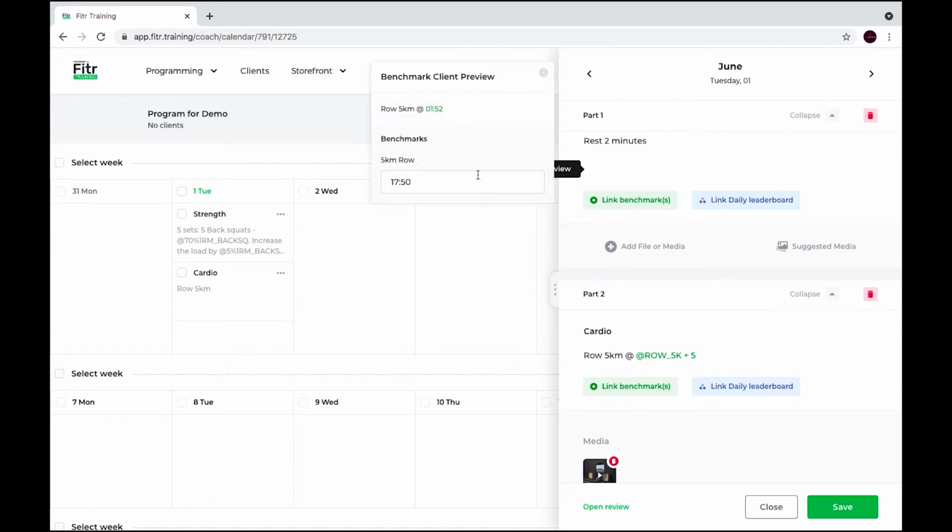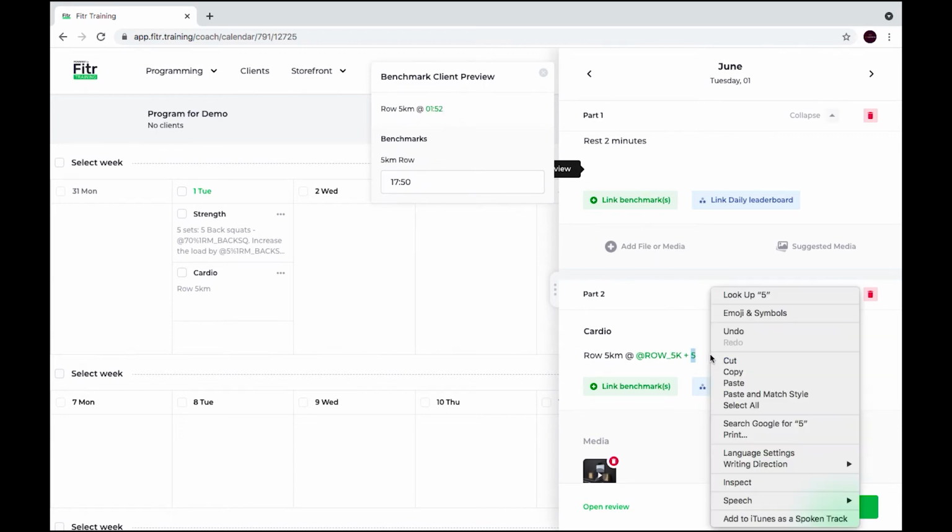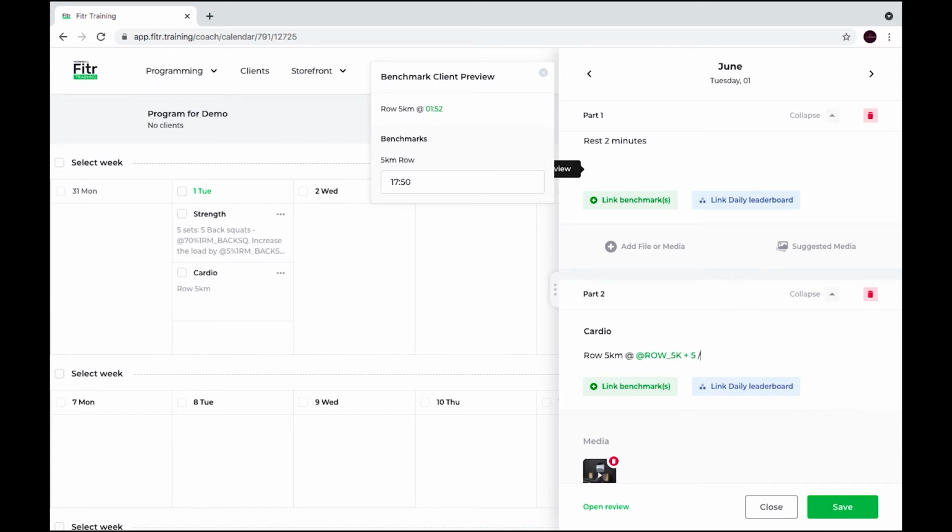So if I click on preview, this will churn out a pace that will be over 500 meters. If I add that in, that'll churn out a pace for them to row. If someone's recorded a 17:55 5k row, that would mean that their 5k row pace is 1 minute and 47 per 500 meters.